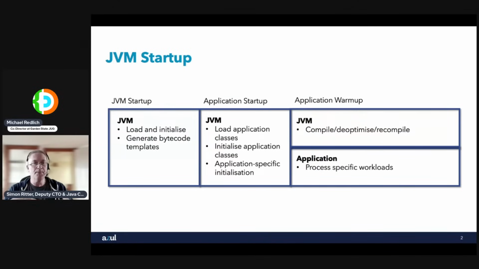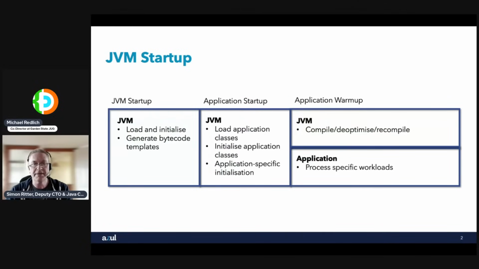And so the idea behind that is that when you run that JVM on any given machine, it will use whatever's appropriate for that machine to get the best possible performance for those bytecodes. Obviously, if you've compiled the JVM to run on an Intel platform, great, that's fine. But there are lots of different versions of Intel processors, and they have different sets of instructions, which might enable you to do more performant things. So that's why it generates the bytecode templates every time you start up the JVM.